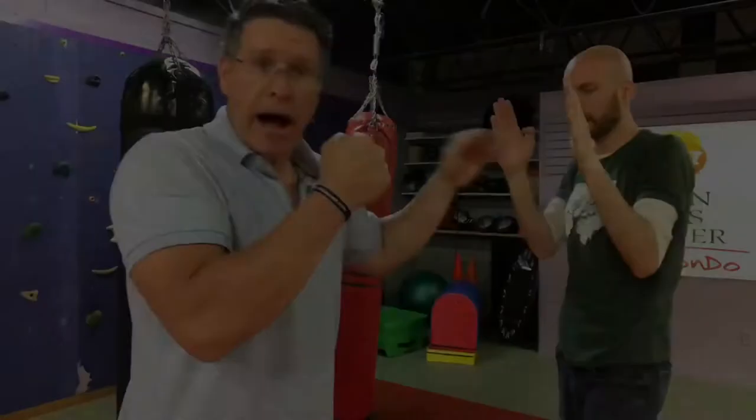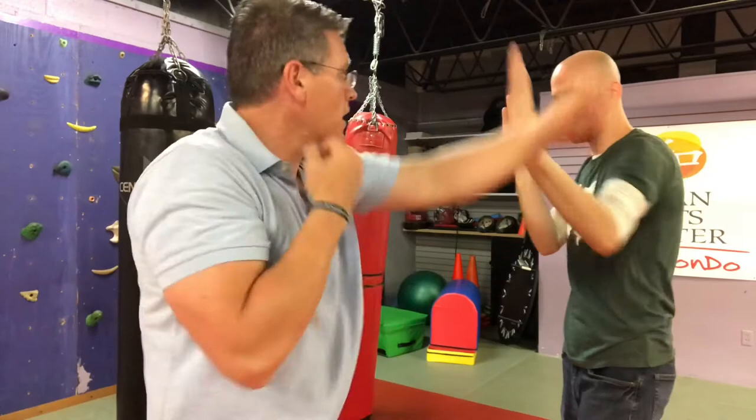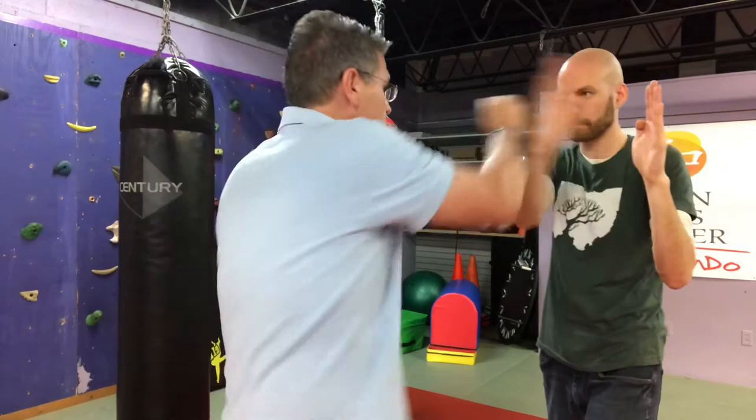I'm going to start with my right hand. He's starting with his left hand, then I throw the other one. He's just front, back, front, back. I can start to move, and as he relaxes into the drill, he's using the back of his hand to block, then the other hand. I'm going to now start punching with my left hand. He's going to block with his right hand, pushing. Just 30 seconds or longer, until it really starts to burn — and then go a little bit longer.